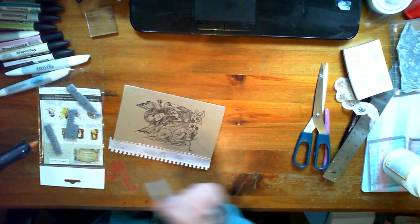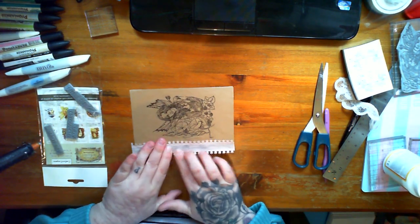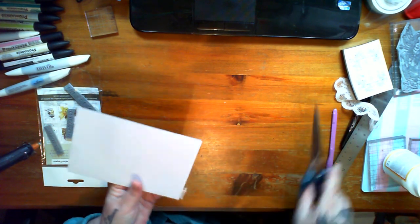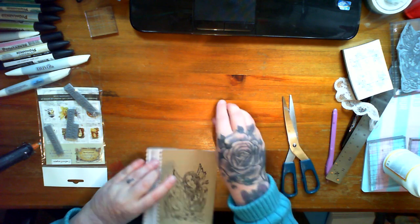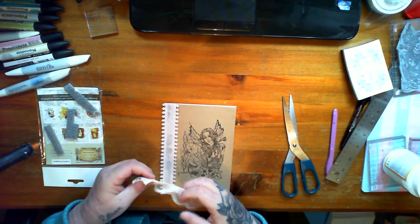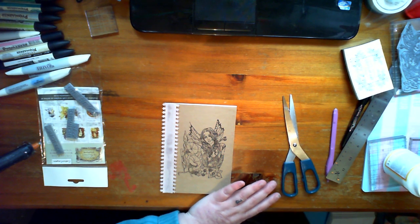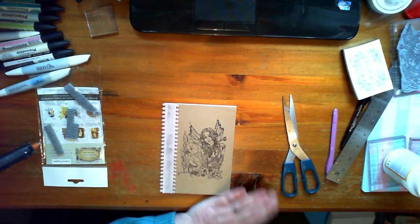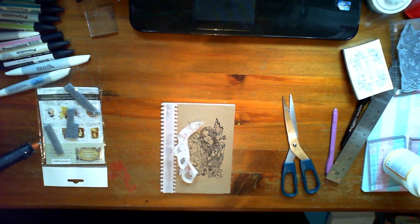Right, sorry, I'm just getting another glue gun. Another glue gun, another glue stick. Okay, so we've got that nicely glued down. I'm just going to take off the end of the ribbon, and I think I'm going to go with, let me think, I don't know whether I'm going to grab a couple of flowers.